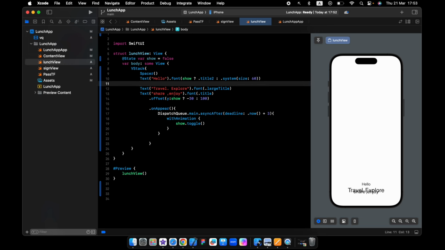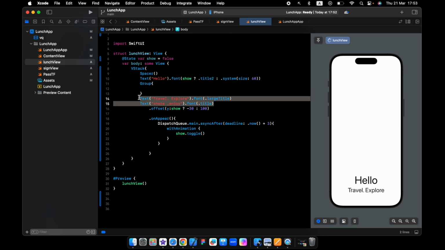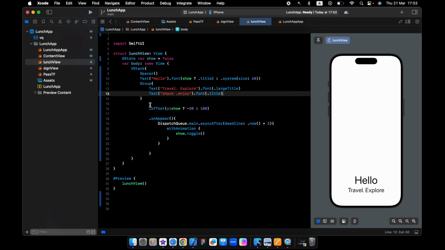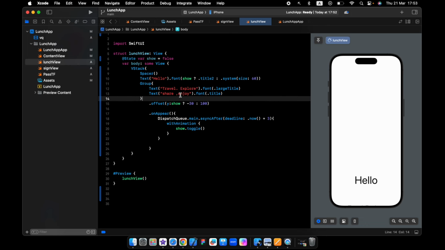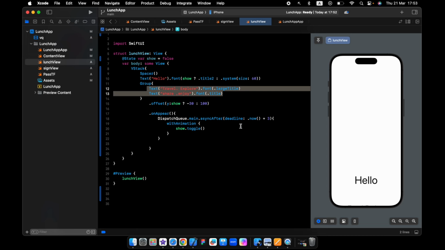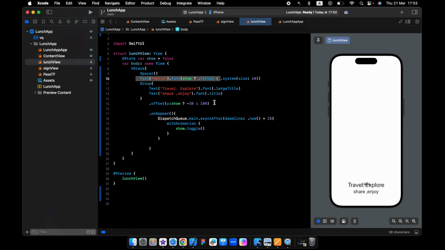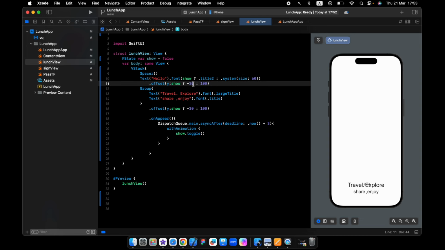This is why I will add a group. So now for both. We need to add an offset for this one too, but this one will be different. 350. Let's run the app again. We have hello, it gets smaller, and we have this text come out.